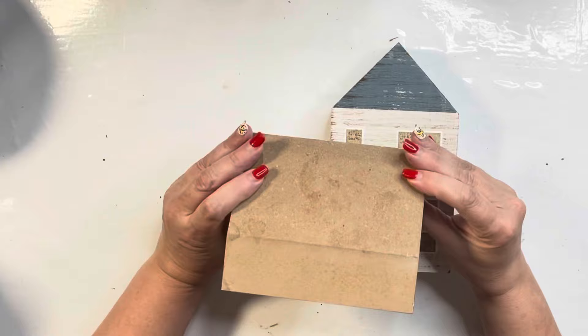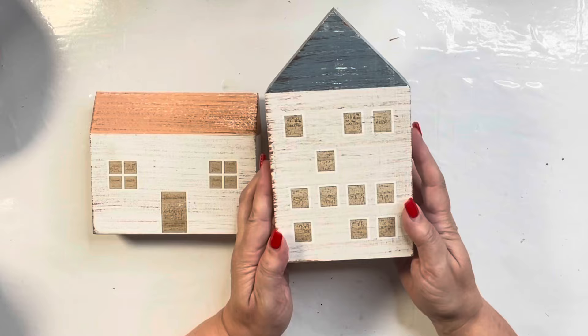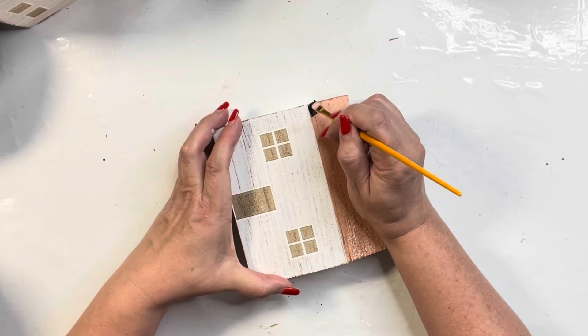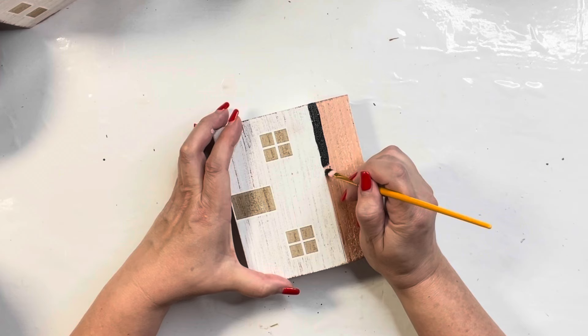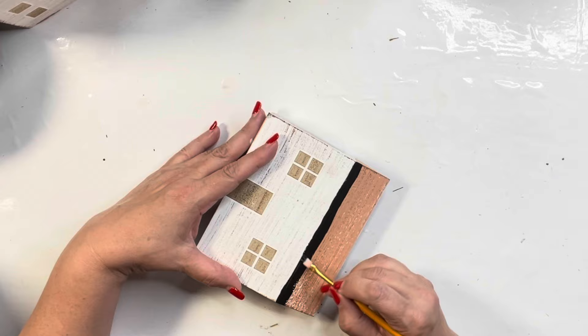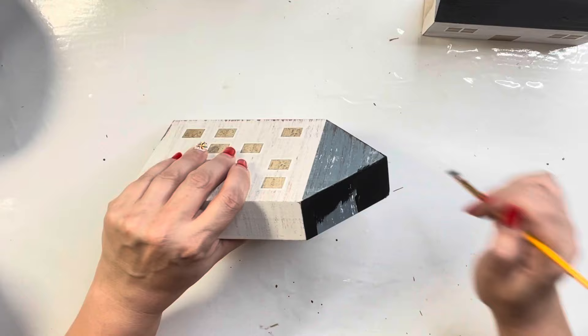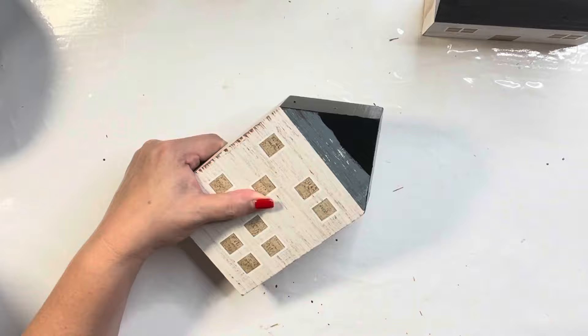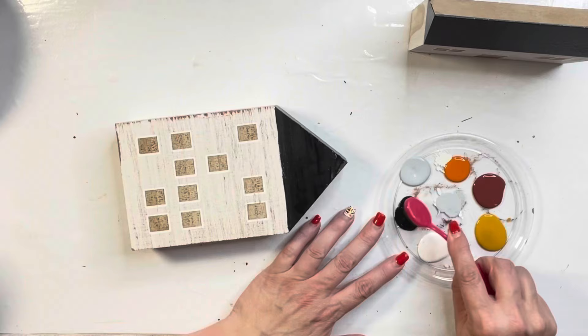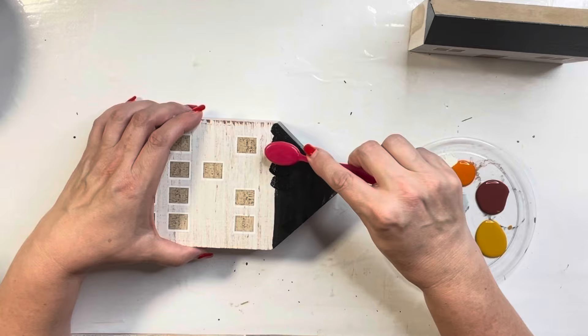At the same thrift store, I came across these boxwood houses. You don't have to just paint ghosts on thrifted pictures — these would be perfect to paint ghosts on. All I had to do was paint the peach roof and the blue roof black, so I just came in with my black paint and painted over both roofs to make them look more like Halloween than spring. I wanted the edge of the roof to look more scalloped, so I came in and dipped this little dabber brush. I thought that would make the perfect little scallops for the roof just to add extra detail. I did this on both of the houses.